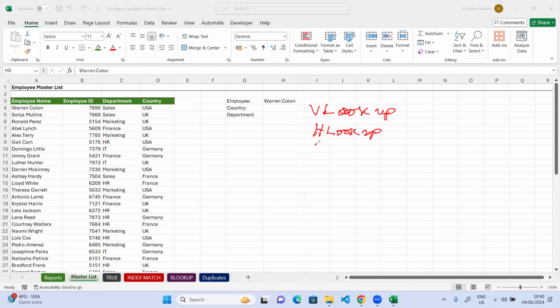We have the INDEX and MATCH. I'm going to write them separately because they're actually two different functions, but they work together. When you use them together, you get their strength. They work together to exhibit their strength. And then we have the most improved one, XLOOKUP.